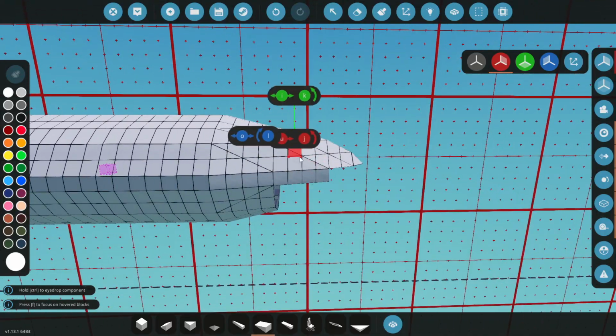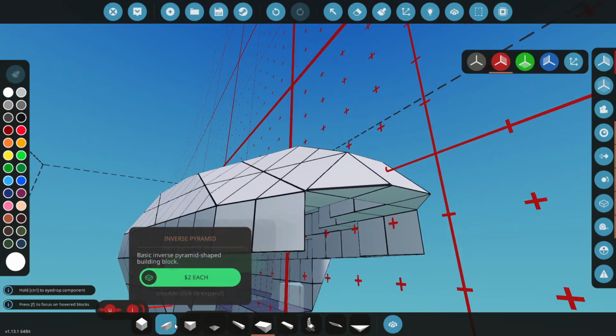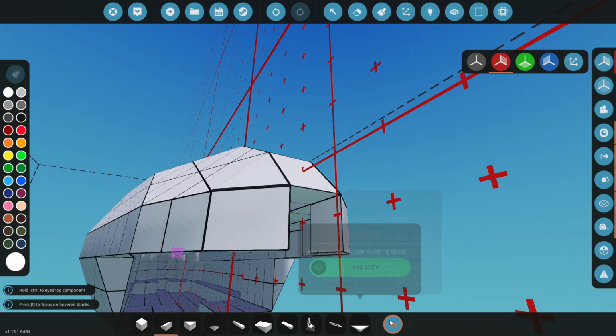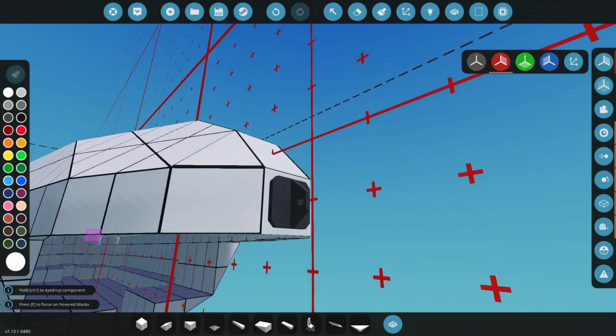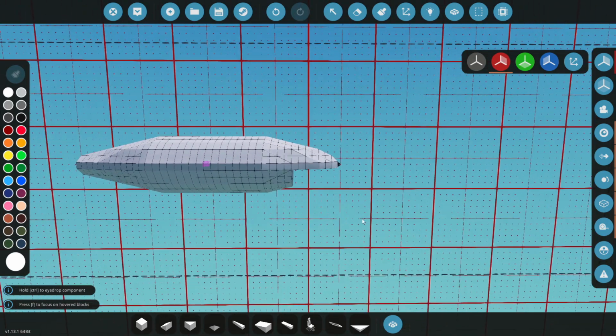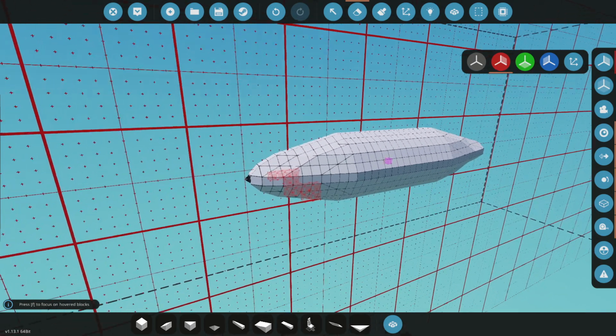Let's go ahead and copy the top to the bottom. Make sure all these pieces are sorted as well, obviously. So we'll do this one. There we go. And I'm actually just going to attach a rope to the front. It doesn't make too much sense, but you'll see. We might need it. And there we go. So far, that is looking pretty nice, to be honest.